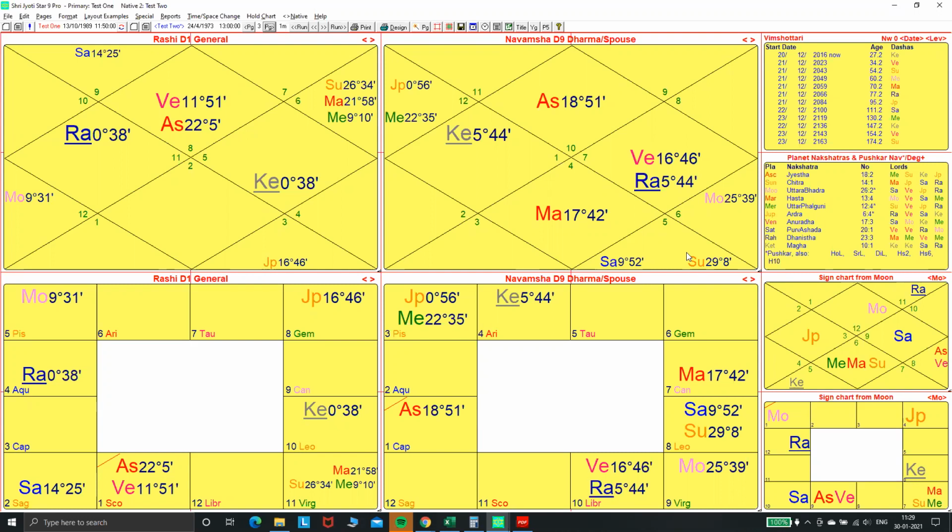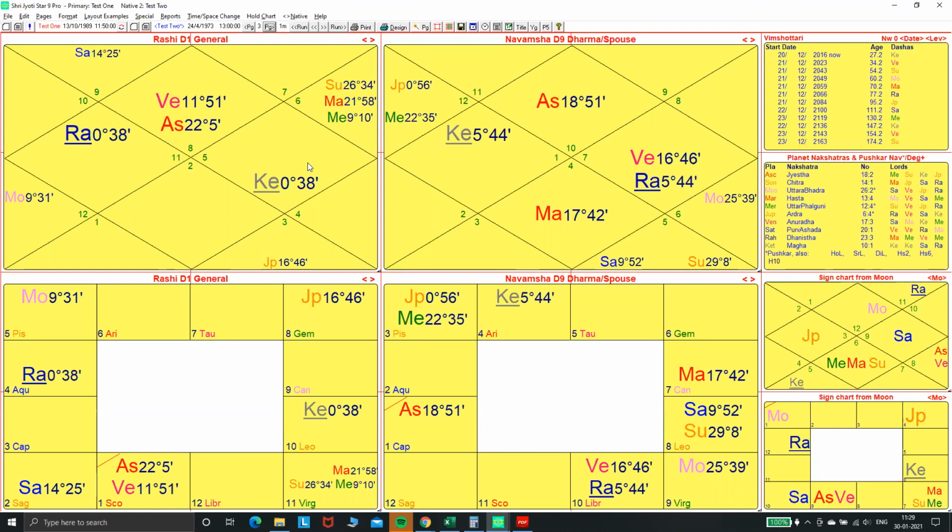Absolutely. So what happened, KP, in this person's life? Did they see some rise in status, etc.? Yeah, they definitely saw a tremendous rise in terms of elevation of status as well as career. Do you guys want me to reveal who this person is? Yeah, sure. We just want to see what happened to this person, who this person is, and we can Google and quickly check whether this chart really exists or not.